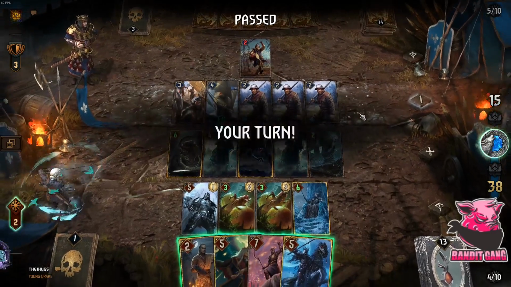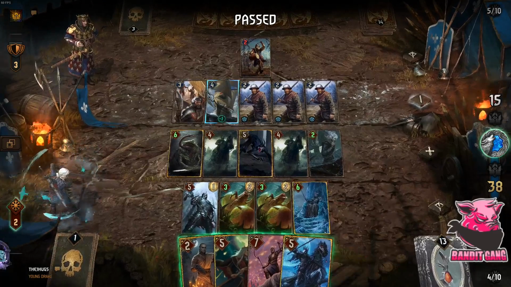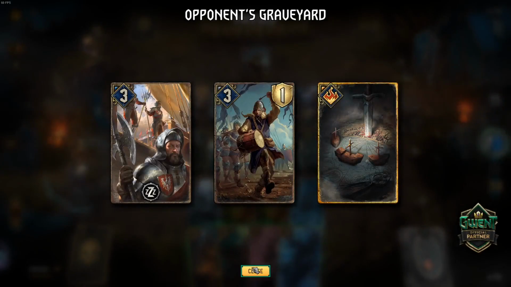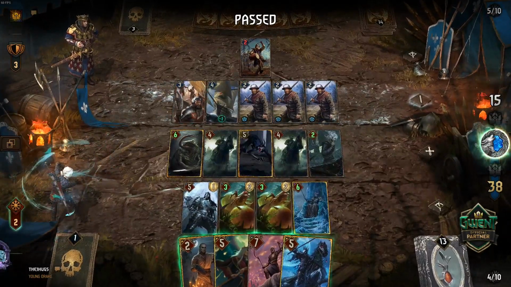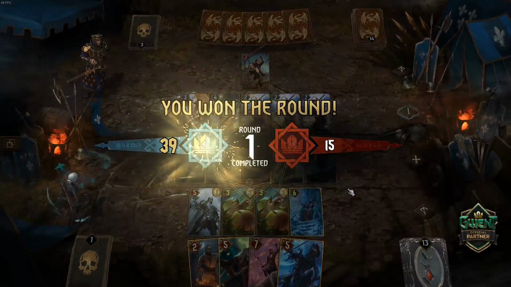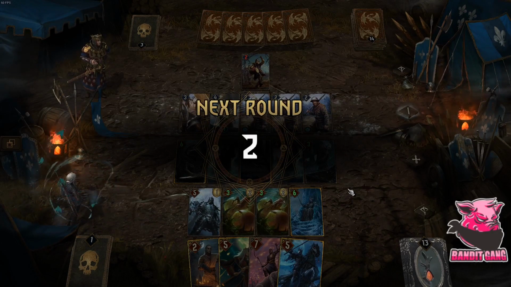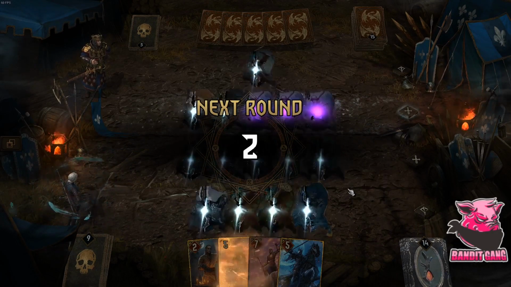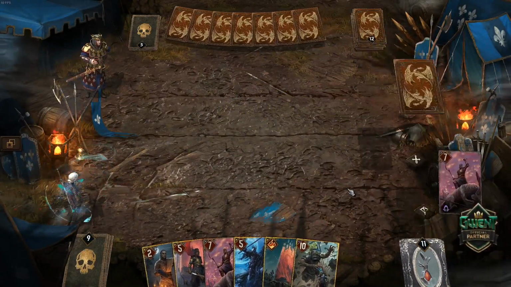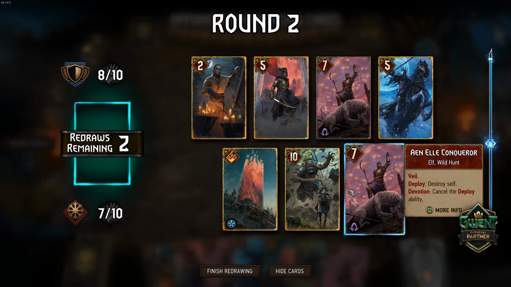Okay, so we do get the pass from him here. And we didn't commit too much, which is very nice. I mean, the biggest thing we really commit was Toad Prince, which I'm not too sad about, you know. We got Winter Queen out as well, but that's thinning anyways. So we do win round 1 pretty comfortably as well. So I think, like I said, as long as we have good enough cards, I think we got to push here. Because Northern Realms will just destroy us in a long round.